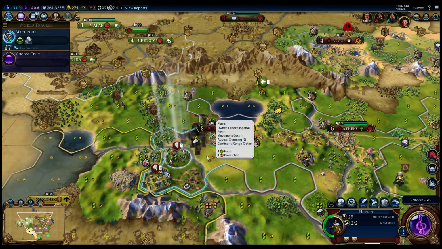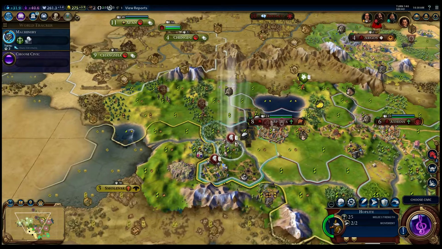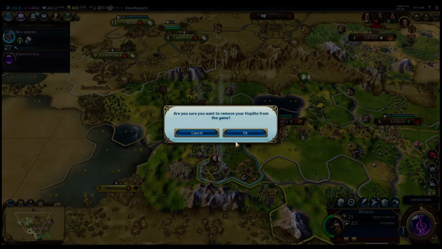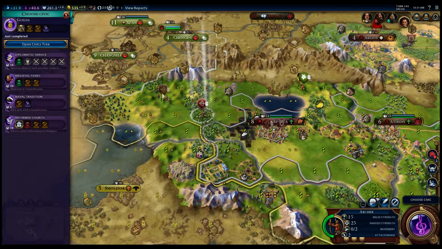Do I want to sell the rest of the hoplites? The time for hoplites is definitely past. We can build knights instead. We're not going to fight any aggressive wars for a while. Yeah, in the interest of boosting our economy, I'm going to sell off all of our knights, all of our hoplites.